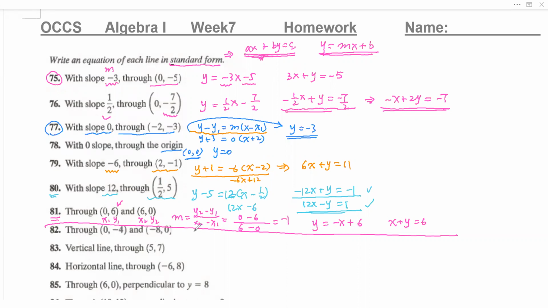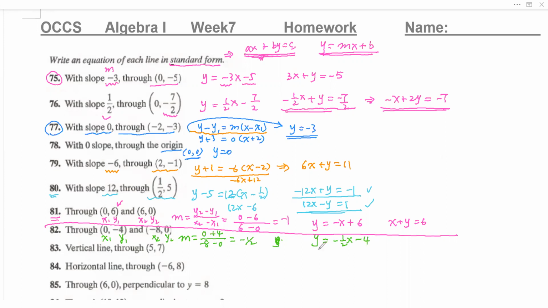All right. See 82. We use the same method as the first one. So slope is what? y2 minus y1. y2 is 0, y1 is 4, so 0 minus 4, actually 0 plus 4, right? x2 is negative 8 minus 0. So here we got negative half, right? So we can get y equals negative half x. This is the y-intercept, so you can minus 4.